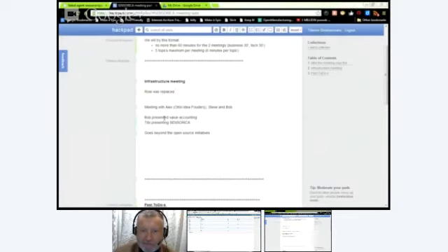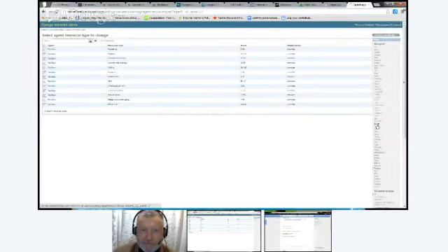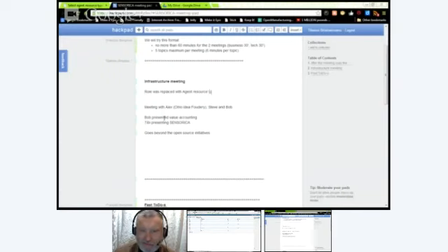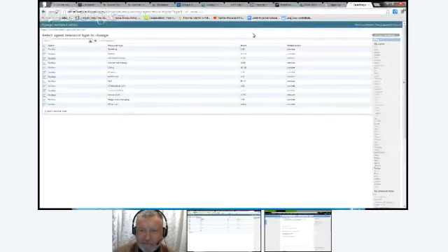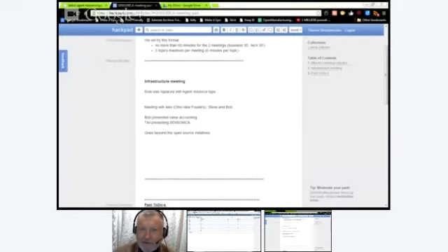Role was replaced with agent resource type, which you call work done. I'm trying to document this. All right, type of work. Okay, so type of work is a resource type associated with agents, right? Yeah, there are a variety of types of work. There are actually a bunch of resource types, but some of them are types of work. If you go to the resource type page in admin, you will see.